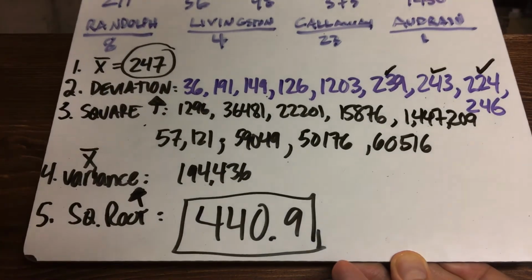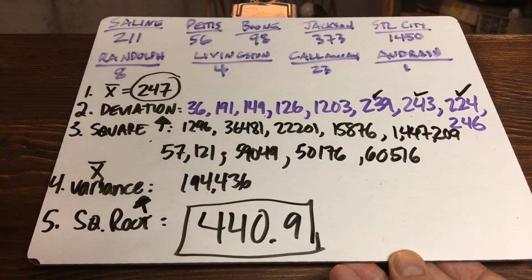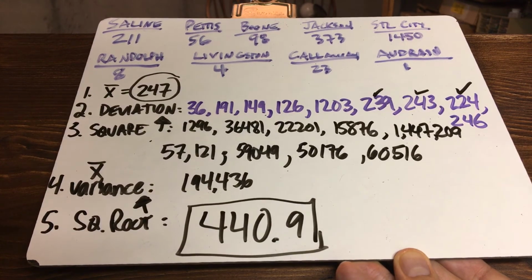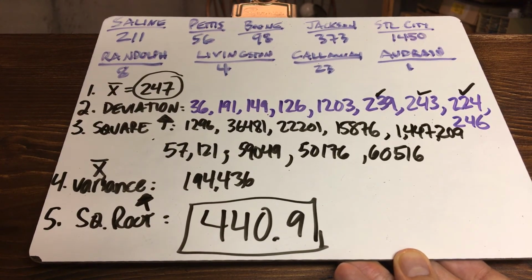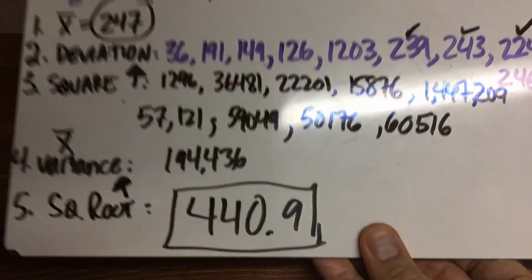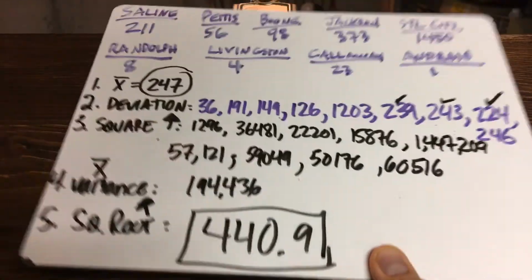So the standard deviation is much more complicated, but it involves all the numbers, and that's why it is more preferable to a lot of educators, researchers, people in the intellectual community. They use standard deviation a lot, just because it's much more in-depth than, oh, I took the biggest number minus the smallest number, and there's my range, right? Range is good, but it's not necessarily as in-depth as standard deviation.